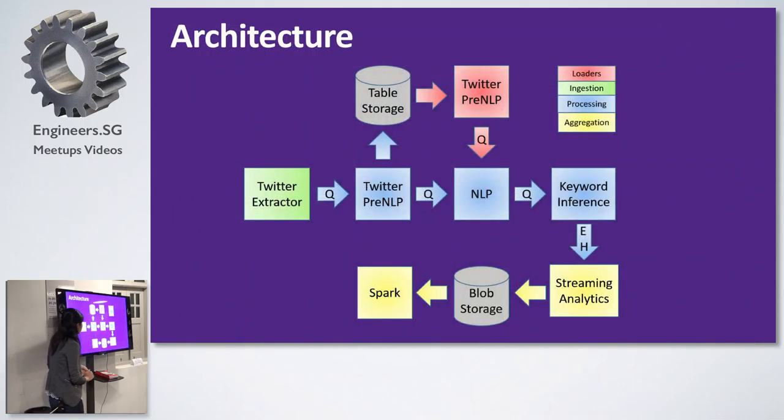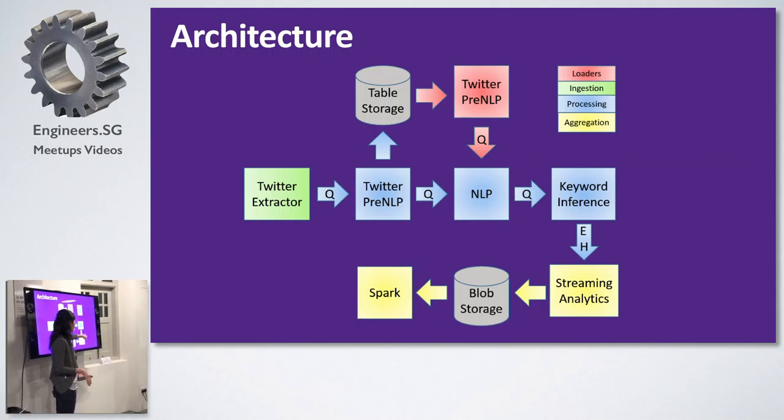At a high level, as I mentioned earlier, we developed this in different modules, but essentially there is a natural language processor that extracts the actual tweet. In a little bit, I'll show you what the tweet looks like. I don't understand it because it's in another language, but we also have a translation engine in the back. Basically, we take the raw data and put it in storage. But most importantly, for today's talk, we take the natural language processing output, parse out the keywords, and do some analytics on them, like aggregating and counting the number of keywords, and taking out information like location, lat long. Then we put that information in blob storage.